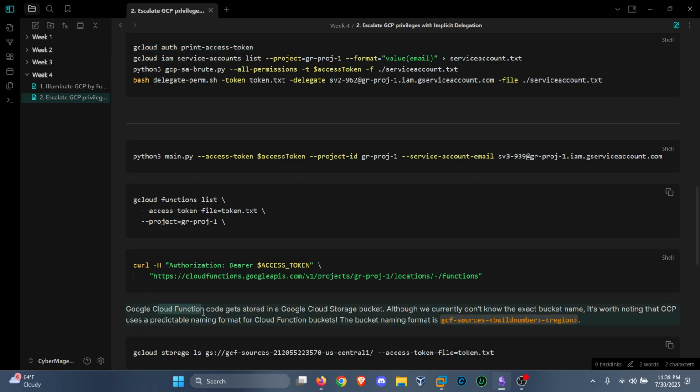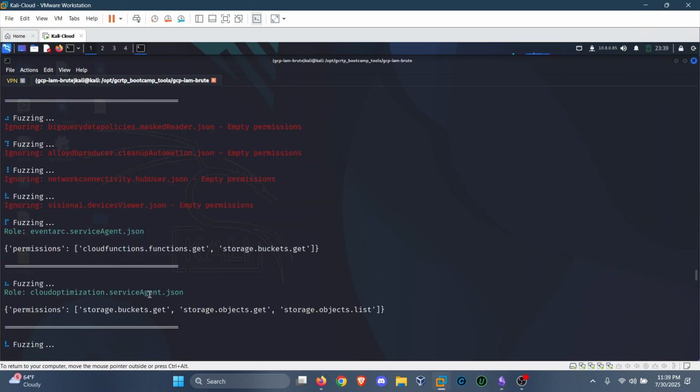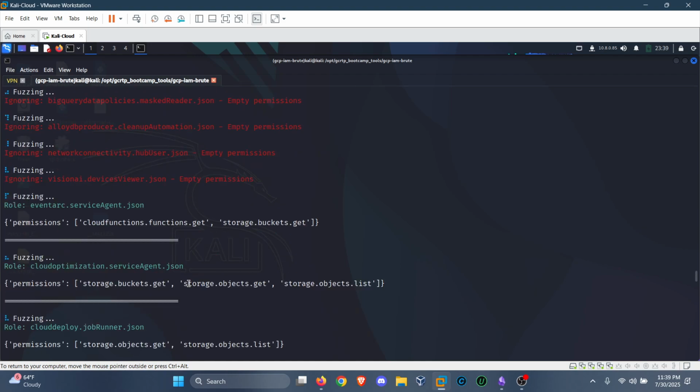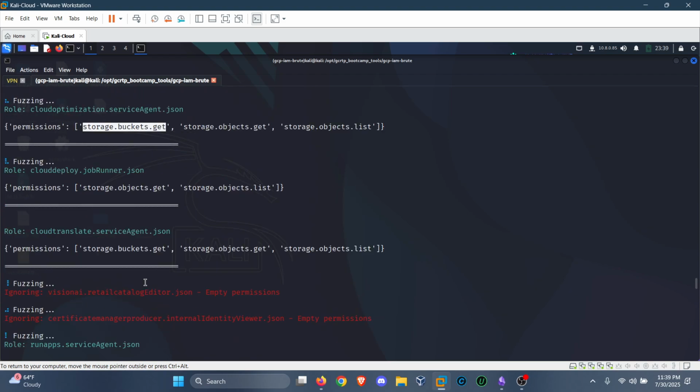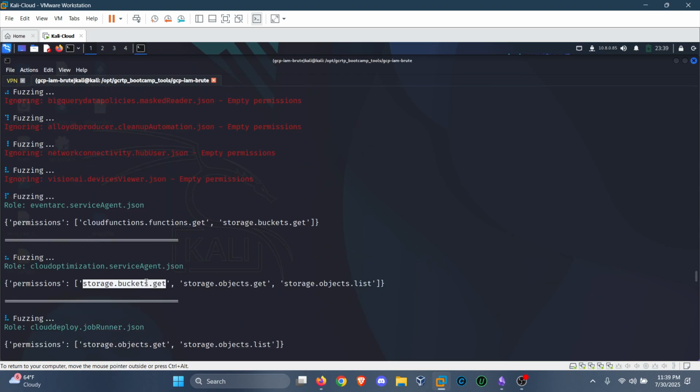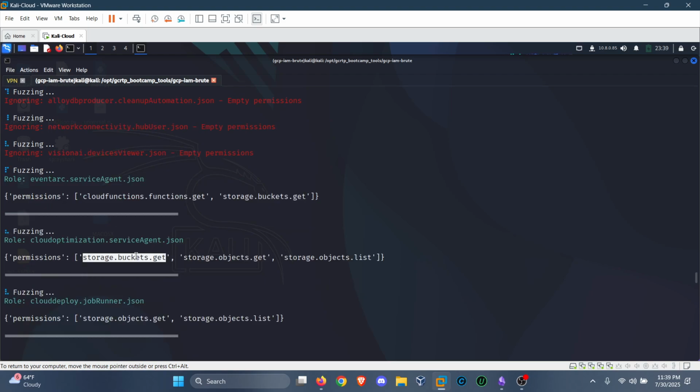The code used by a Google Cloud Function gets stored in a Google Cloud Storage bucket. So because it gets stored in a bucket, if we're able to list or find the bucket name, then we can abuse these permissions to get the objects inside the bucket, list the objects, and enumerate the bucket. But the thing is, we don't have permissions to list buckets. We don't see any list bucket permissions, which just means that we need to find out what the bucket name is somehow. We can do this by brute forcing common names with the previous lab that we did.